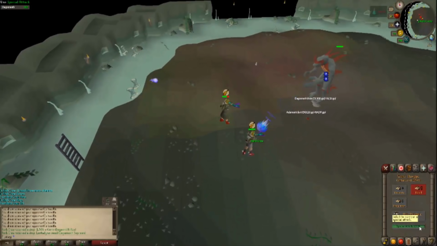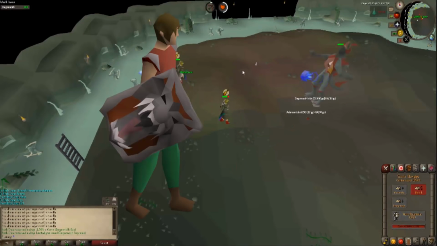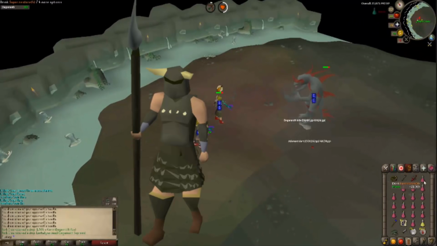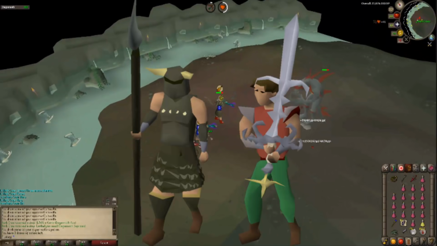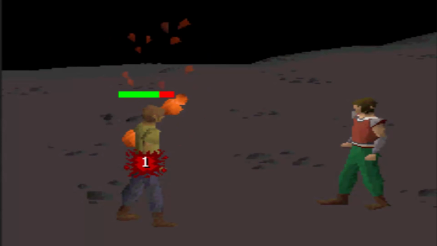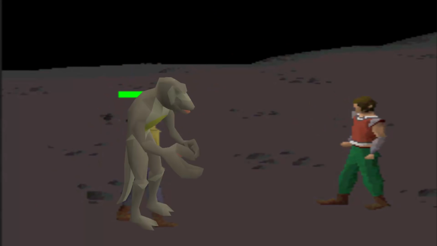It's recommended to do these guys that you have the Trident of the Seas or a Blowpipe, that you have a DFS or a Crystal Shield at least, and that you have Guthans the Healer or an SGS if you have some more money. Keep in mind if you bring that Saradomin Godsword, also bring runes for Blood Barrage and Blood Blitz. That way you can heal on Rex just in case your SGS doesn't actually hit.